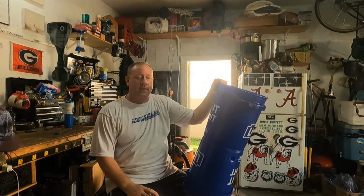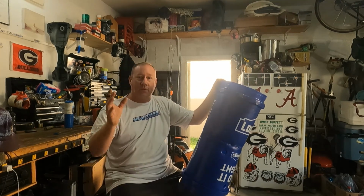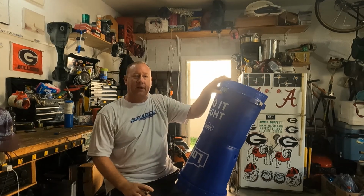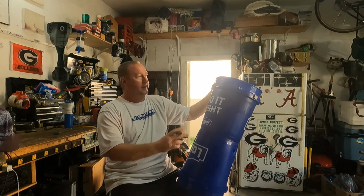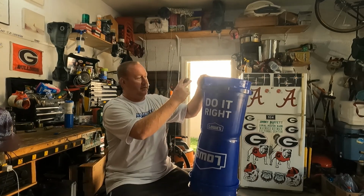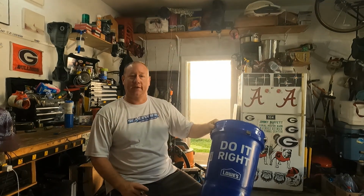There we have it. Homemade stripping bucket, line management system, whatever you want to call it. Quick and easy, 2 5-gallon buckets. Burned them together, added some magnets to hold my flies, and I think these buckets are $5 a piece at Home Depot. The magnets are cheap. I think I'm total in $30 maybe with the epoxy, the magnets, and the buckets. Just an idea, if you're thinking of making your own stripping bucket or fly management system, there you go.